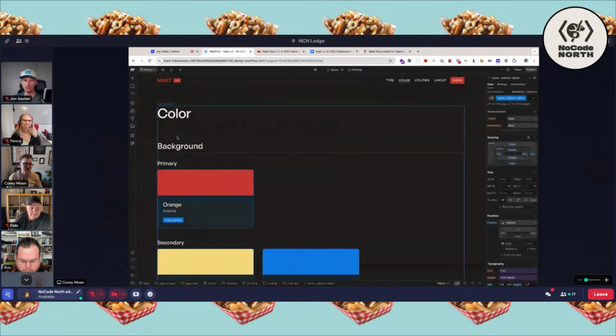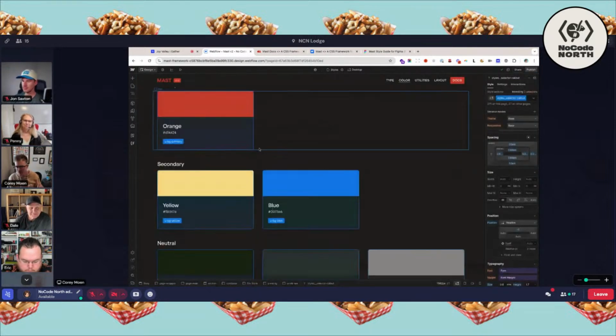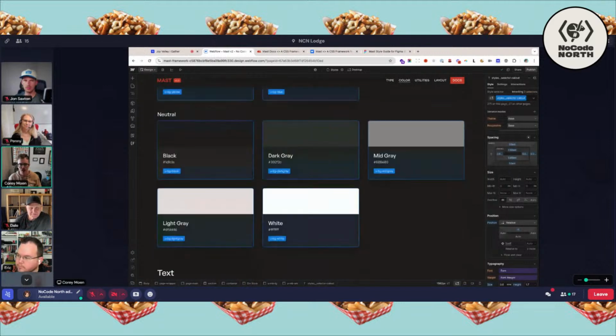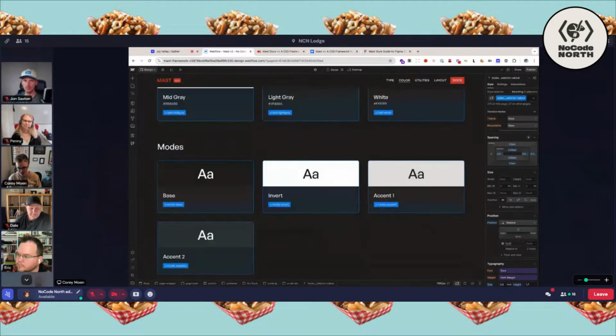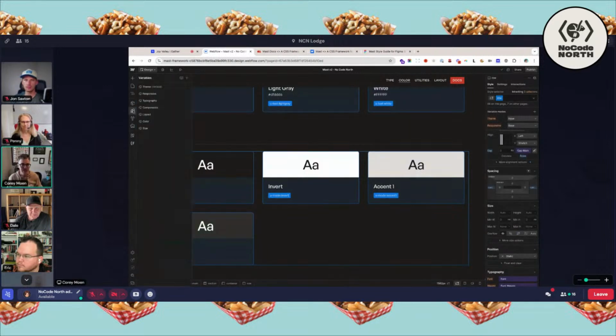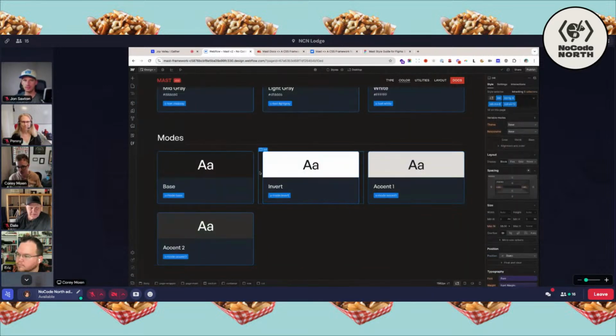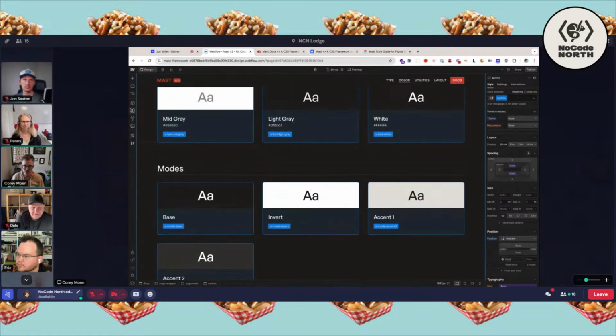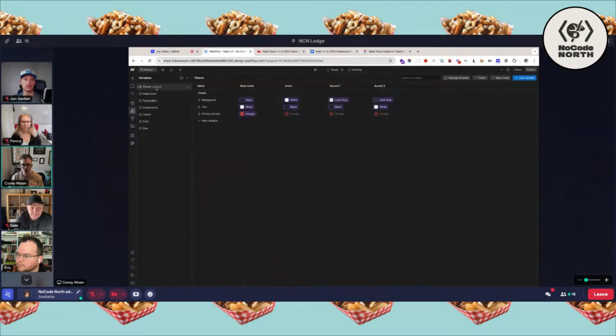Moving on to color, no huge changes here other than we now have modes. Colors are bound into variable modes, which is super exciting. You'll see that there are some actual utility classes now that I can control modes with. I'll show that in a sec, but those are all associated up here in the theme collection. I would love feedback on this because I went back and forth a lot on whether this should be called modes instead of theme, but it is more of a theme, and then these are the modes. Maybe way too in the weeds, but this is the stuff I like to nerd out about.